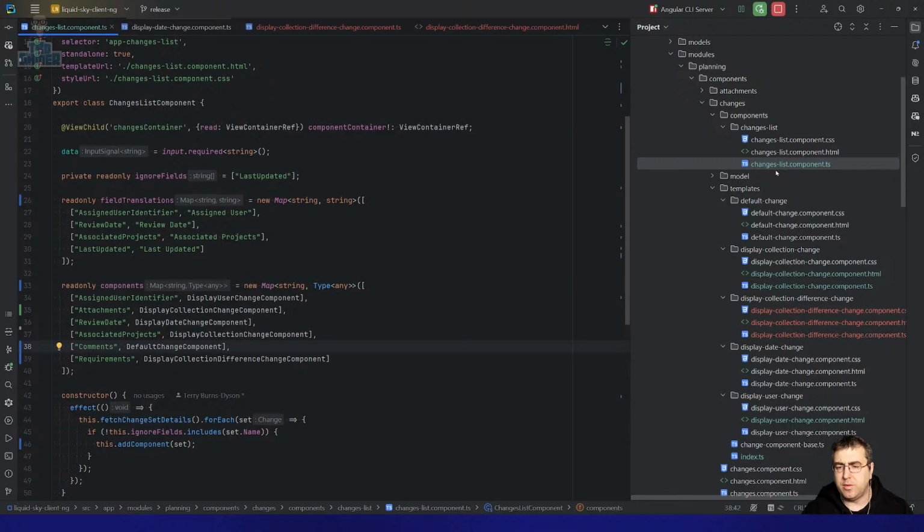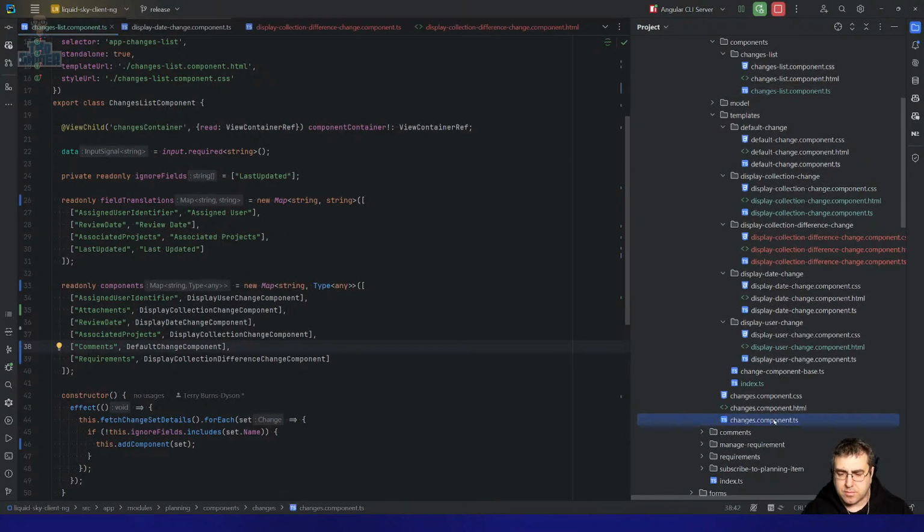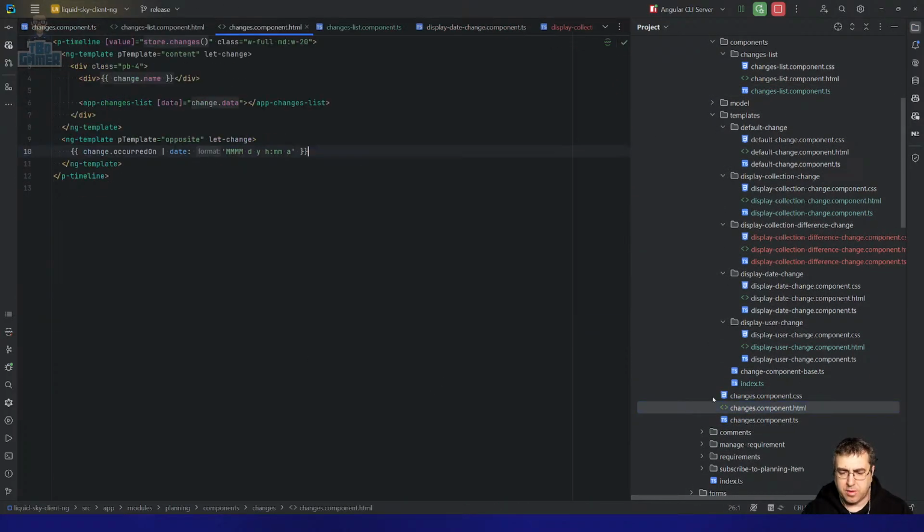So the way this is built is I have a changes component, which is the overall layout, and then it will take all the changes and for each change, it will, yeah, this is the timeline component.